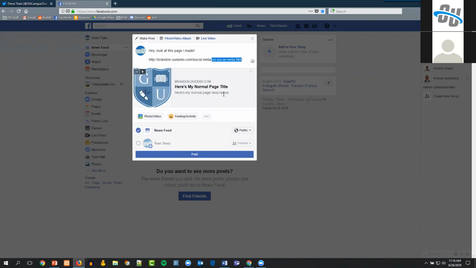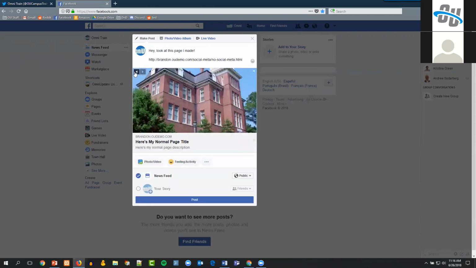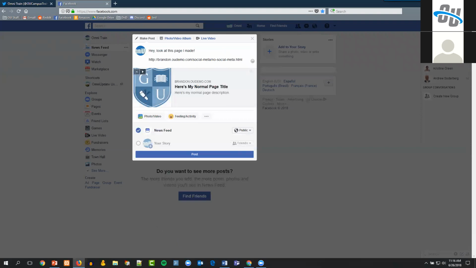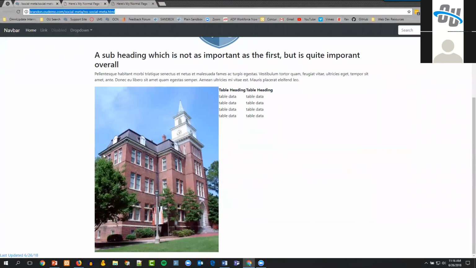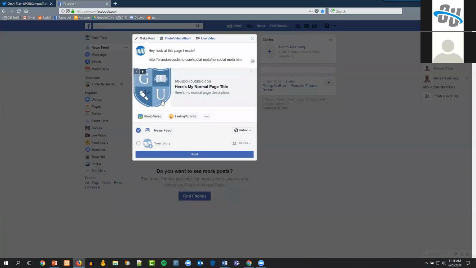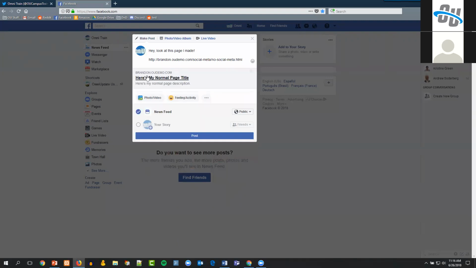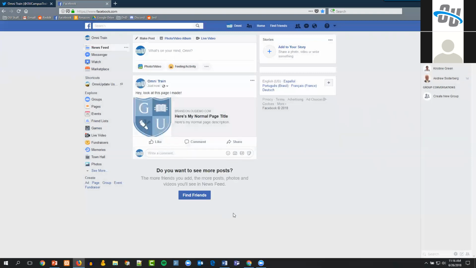It's grabbing my normal page title and my normal page description. And you'll also see that it's basically grabbed every image that lives on my page. If we just go back really quick, I have this little crest in the body, and I've got this big image in the body. Facebook has essentially parsed through the entire page and said, hey, there's some images. Do you want to use either of these as a thumbnail? And I could say, maybe not. But in any case, you can see that I have been able to get some metadata to show up in a card, if you will, on Facebook, even without any social meta tags. But I don't have as fine of control over what some of this information says.